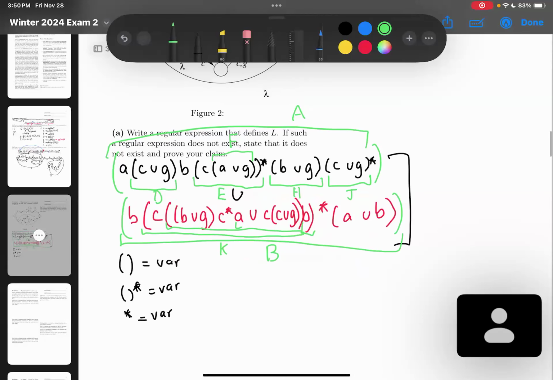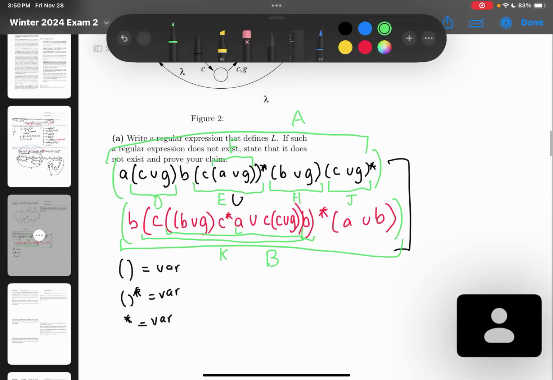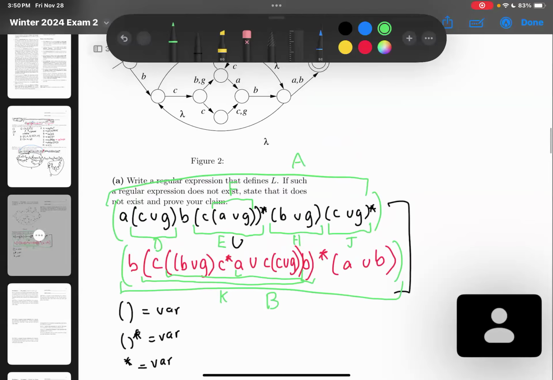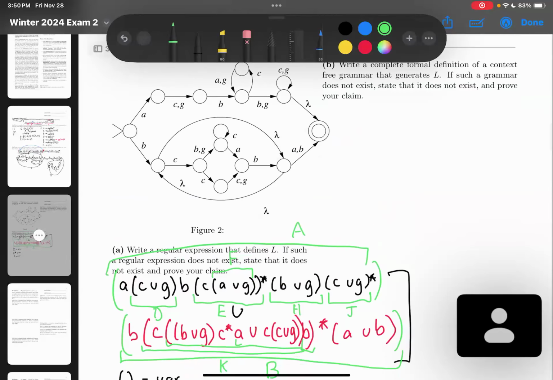We'll start the grammar for now, and then we'll keep going with the second part. But for now, we can write down what we know. We can write G equals V sigma P and S. V we'll leave for now. We'll just say S because we haven't assigned all our variables yet. We're going to do that a little later.